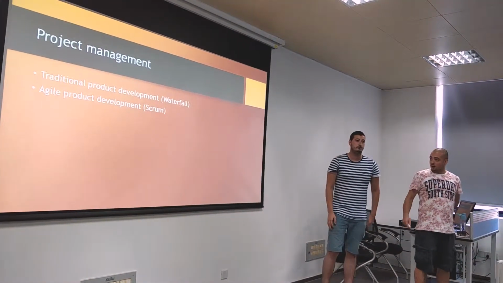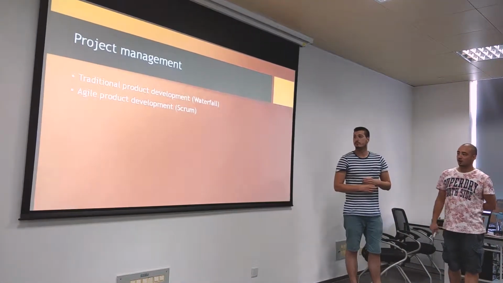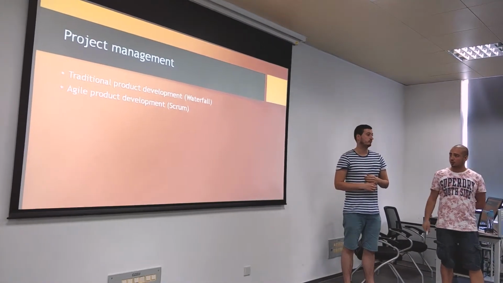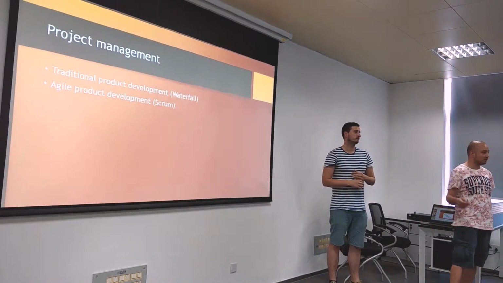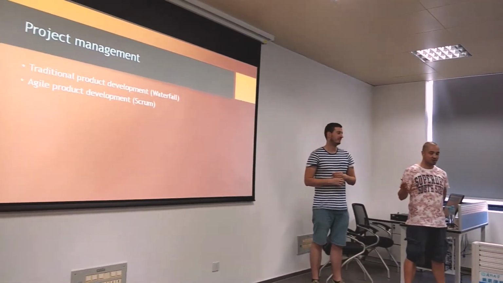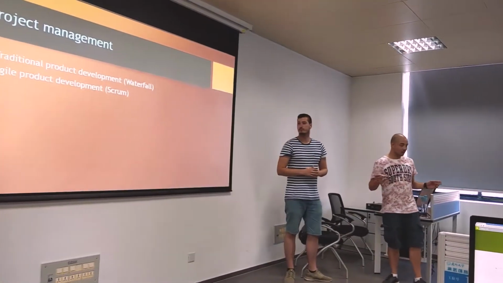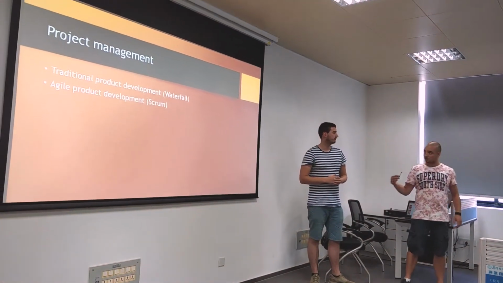There are more types of project management methods, but we are going to talk briefly about the traditional product development method, the waterfall method. Who has ever heard of it? And we're going to talk about Scrum. Can someone tell us something about the waterfall method? From scratch to the final product, step by step. The phases within the waterfall method are separate phases. And can someone tell us something about Scrum?